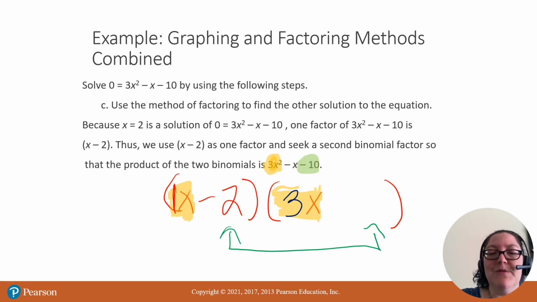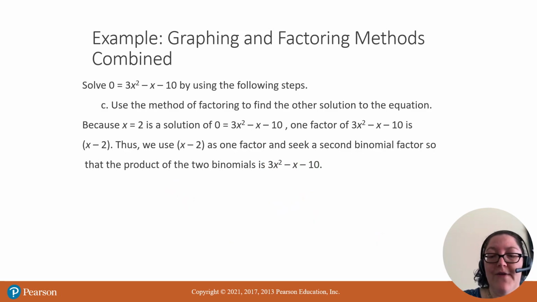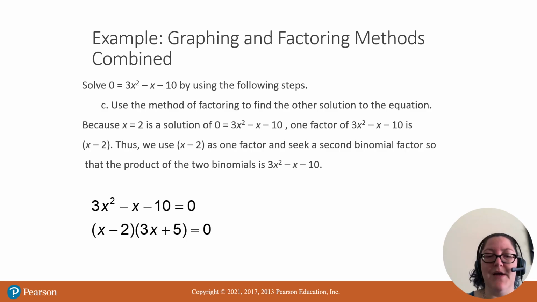So what two numbers multiply to be negative 10 when I guarantee one of them is going to be negative 2? And again, I've guaranteed this one is a minus 2. So what do I have to put here in order to get a negative 10? Well, 5 times 2 is 10, and this is already minus, so this one has to be positive. So we've now figured out our factor. It has to be 3x plus 5.